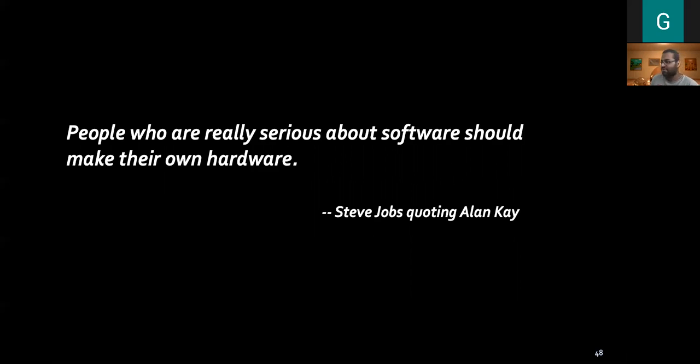Okay, so yeah, hopefully some of you get into software a lot and then start making your own hardware, and then we have cool hardware in the future. So yeah, that's all I really had for the materials for today.